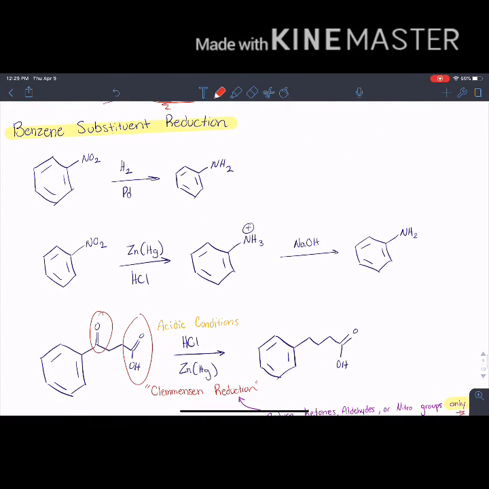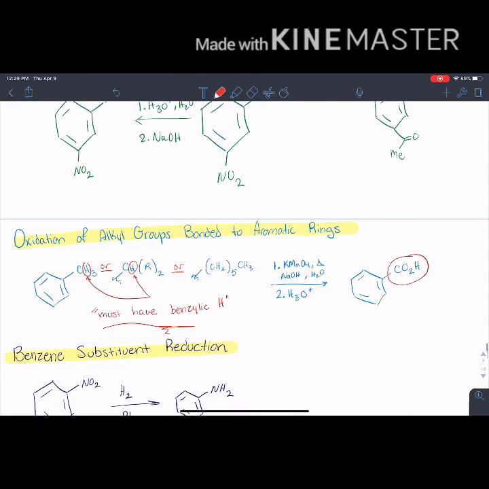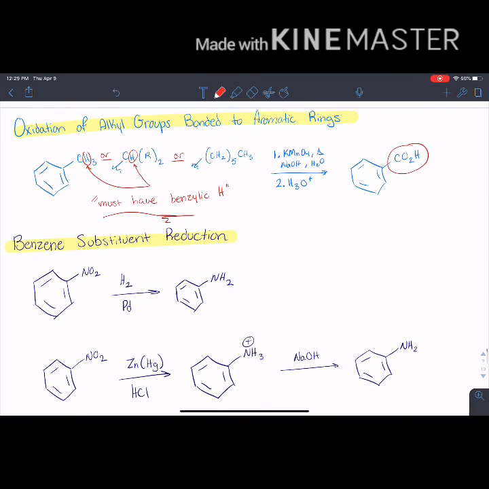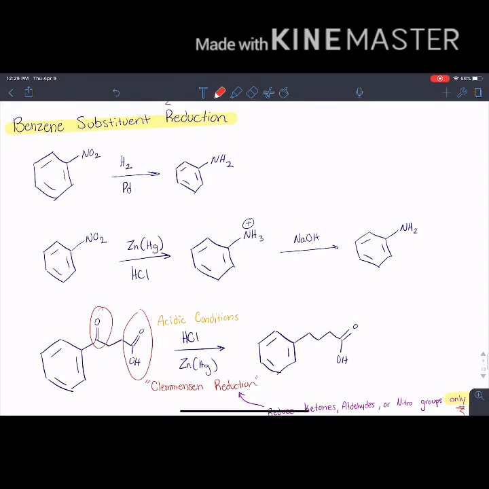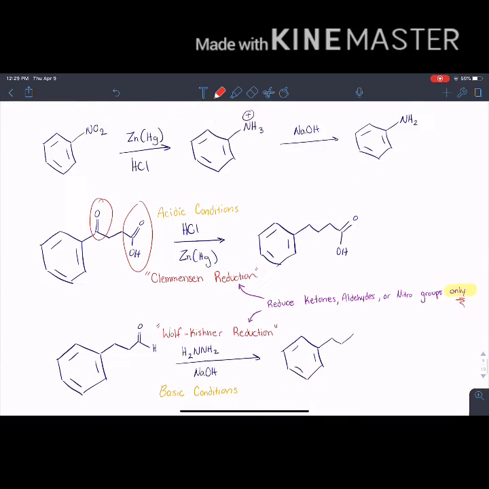So when you have a substituent on benzene, you can also reduce it as well. You can't have oxidation without reduction, guys. So let's talk about the reductions. NO2 to NH2 via H2, palladium. That's just a common thing that you might see. That's another way to get an aniline derivative. A great way to do it in synthesis in one nice step from nitro to NH2. You can also use zinc, HCl followed by NaOH in two separate steps.